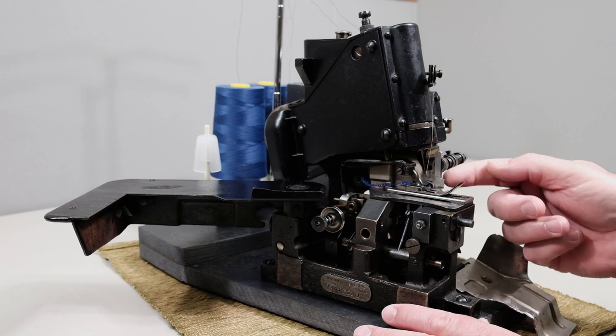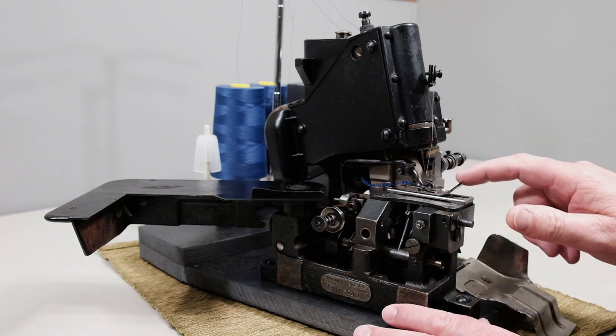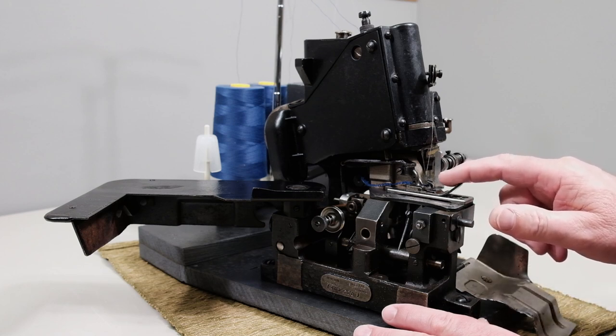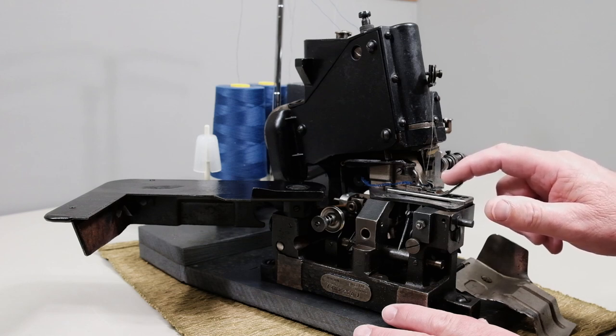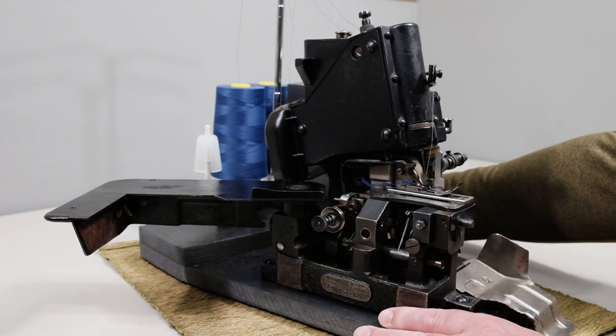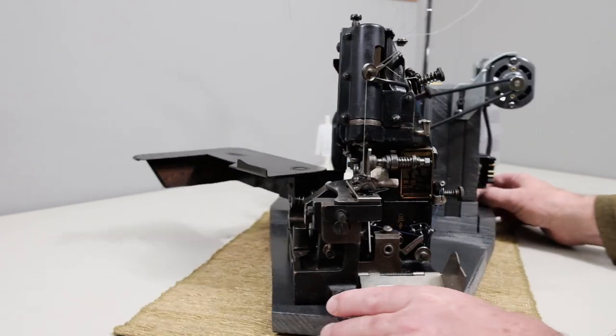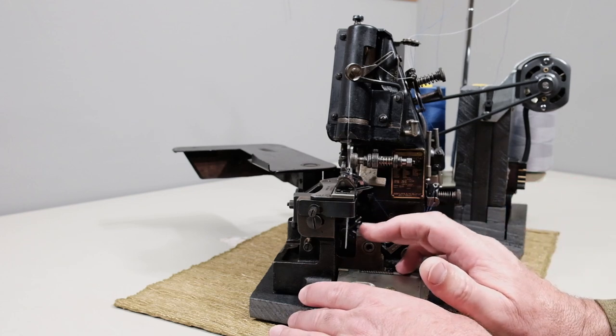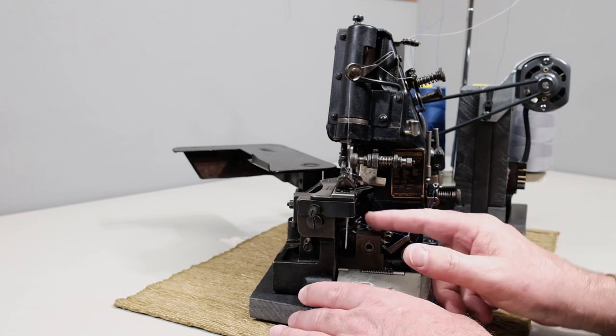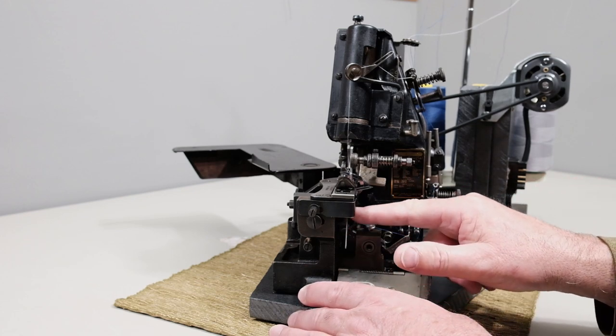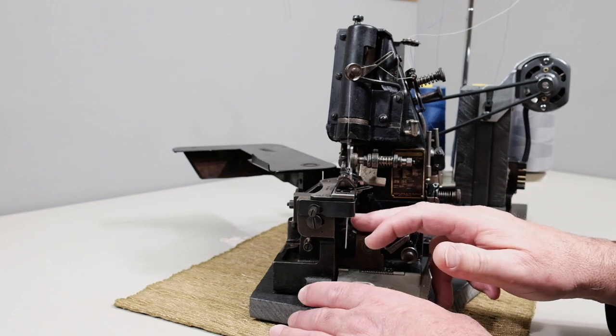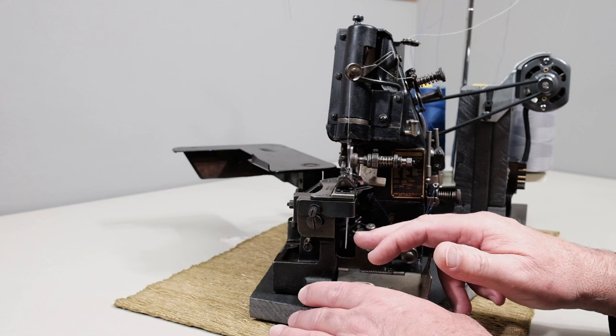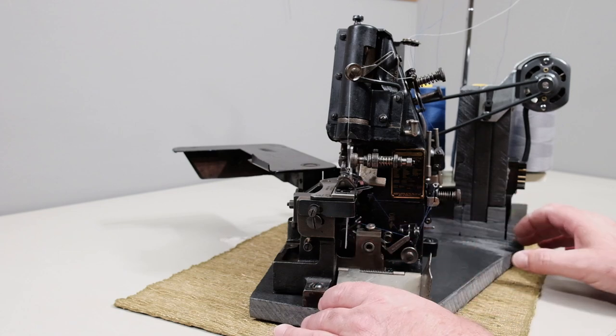This upper blade. This has two blades. I got really lucky and had to go back on eBay and look at my purchase history. This blade is the correct blade for this machine. Somebody was selling them. I got a hold of that. And my memory fails me on whether or not, I think there was a blade in the machine that was really old, but it had a part number on it. And I was able to cross reference that. So I have a new blade in the bottom also.